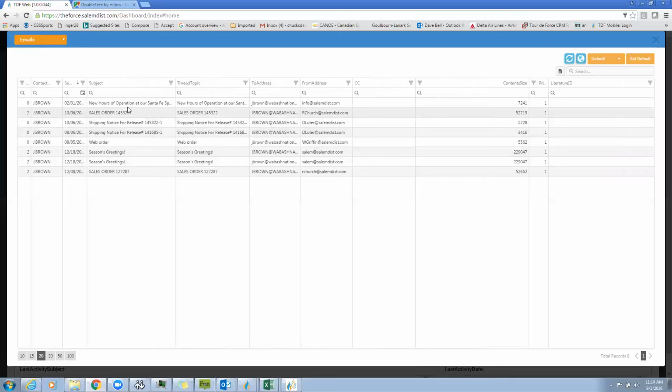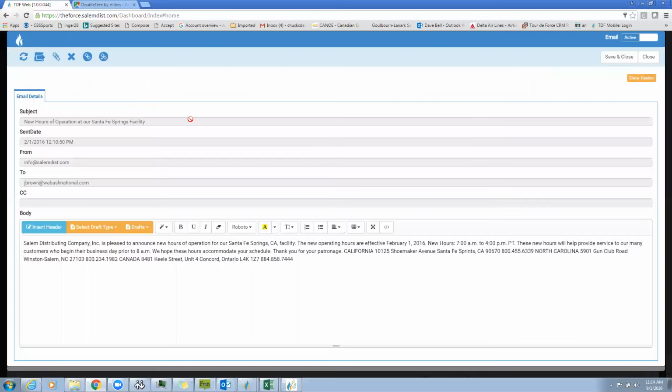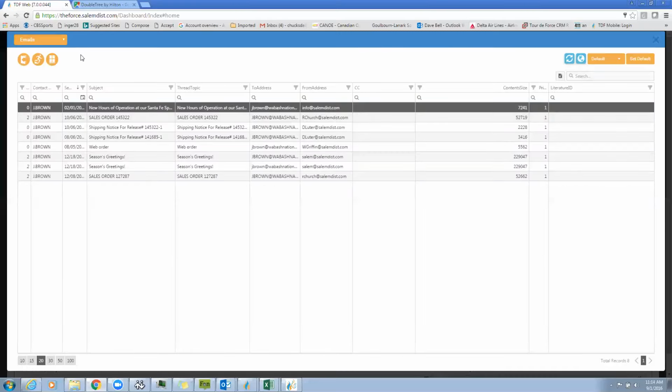And if I wanted to read an email, all I need to do is highlight the item that I want to look at, and I get these three icons that say View, Action, or Open. Because it's an email, there's actually no action or anything attached to it. I can click on it, and up will pop that email that I can review prior to going in on the call.